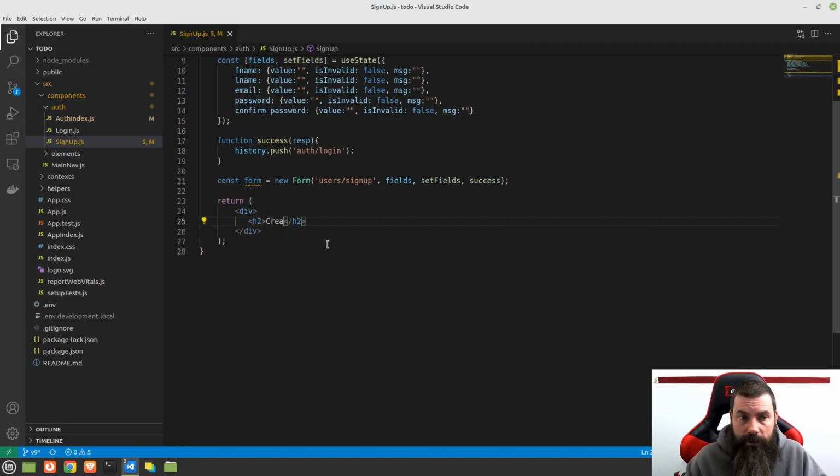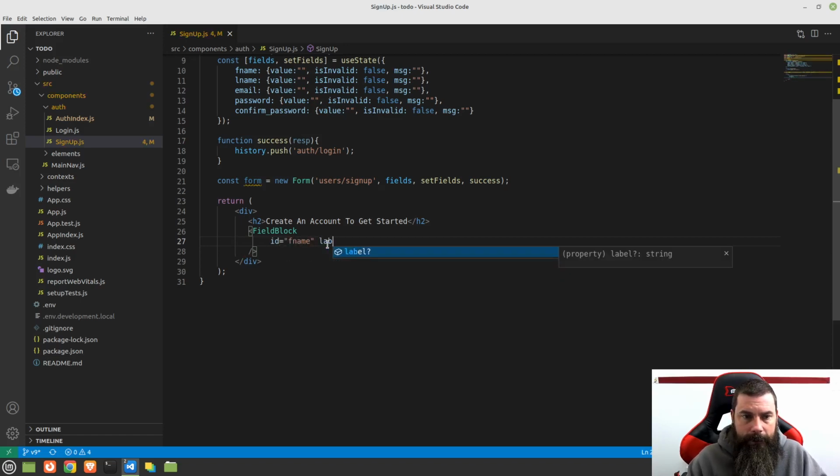All right, we're going to type "Create an account to get started." Then we're going to start adding our field blocks here. So I'm going to add a field block. This field block will get an ID, we'll set that equal to fname. The label will be set to first name. Type is text, so I don't need to pass that in.